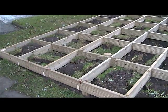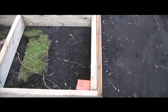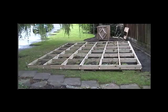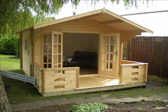Building your new log cabin on a timber base provides huge benefits over using concrete. There's less digging, no hardcore or concrete to buy, and if you ever need to move your cabin, the base can easily be reused. Generally, a timber base is faster, easier and more cost effective to fit. We can supply, and fit if required, a timber base for the full range of log cabins supplied.